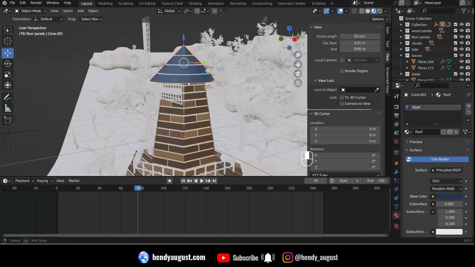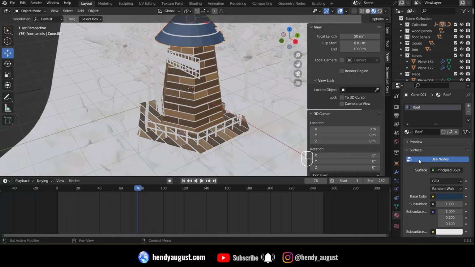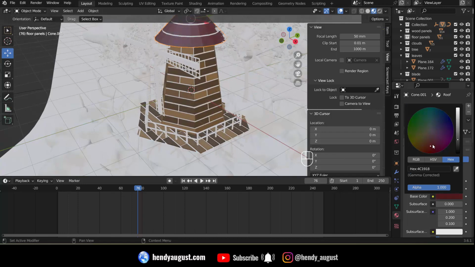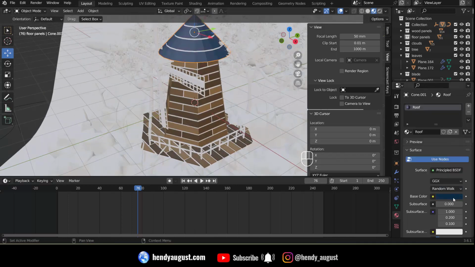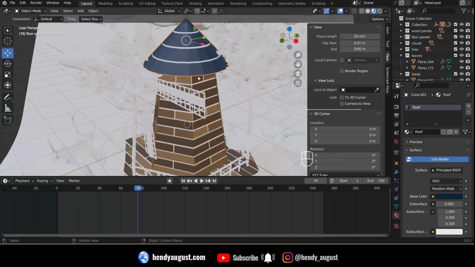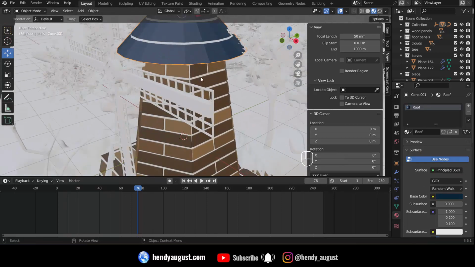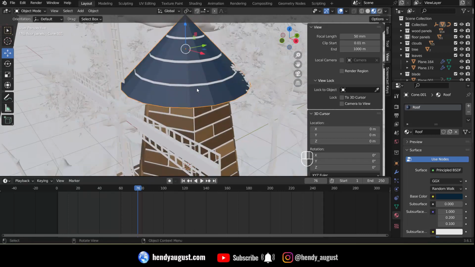We will need to experiment with the overall color, but for now, let's choose dark blue. As I mentioned earlier, I will provide the hex color, or I will provide the project file later on, so you can check the final color I used for the scene.